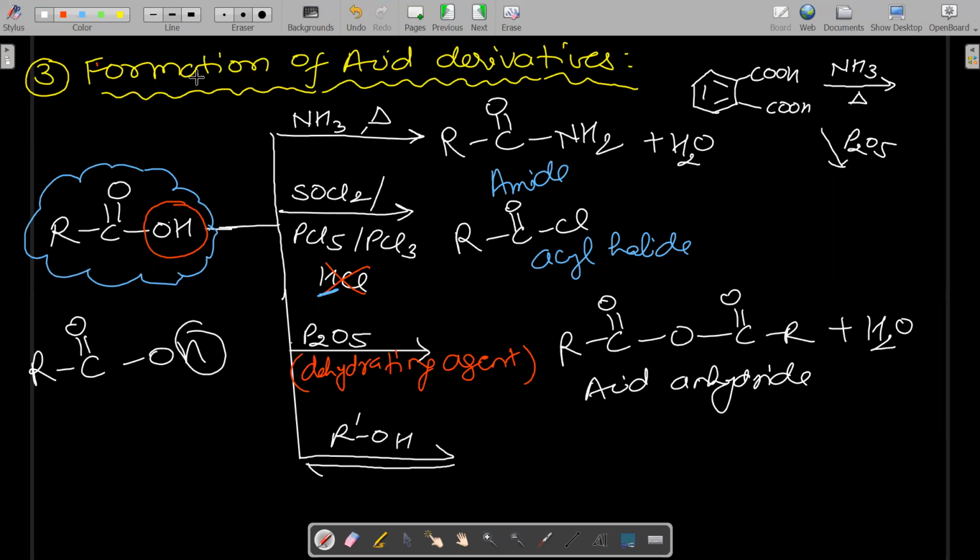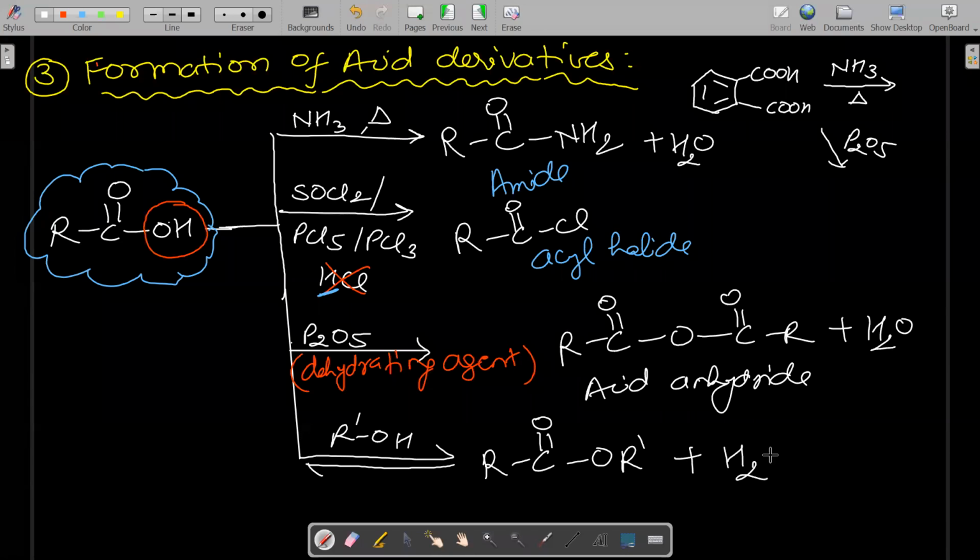And the last reaction, that is alcohol. So I'm rubbing over here so that there will be no confusion. Okay. Now, when carboxylic acid reacts with alcohol, all of you know there is formation of, this is called esterification reaction. So there is a formation of the next derivative, that is ester, and loss of water. And all of you know this is a reversible reaction, and this reaction is always carried out in presence of acidic medium, concentrated sulfuric acid. So all four derivatives can be prepared by, this is acid derivative, acid anhydride. Okay, so these all are the four acid derivatives.